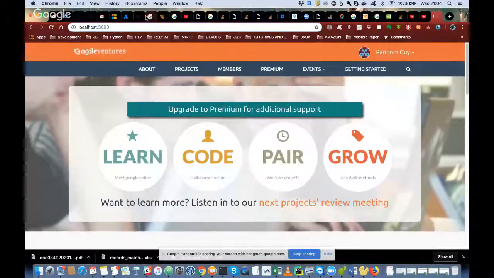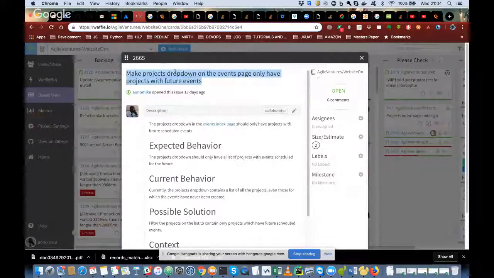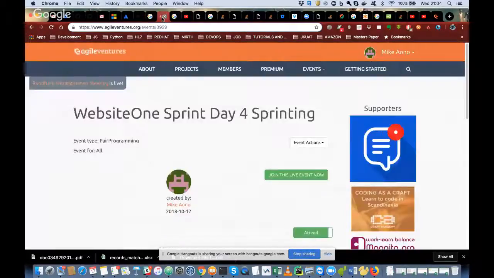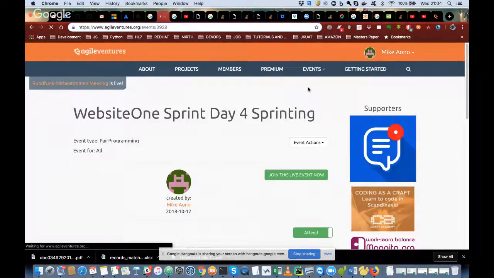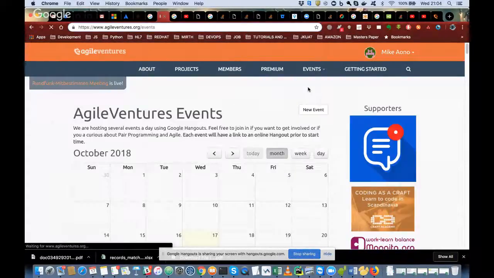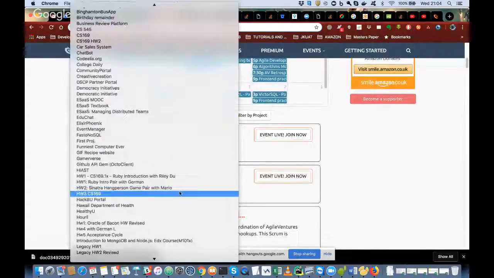This is the ticket that we are going to be working on. Make the projects dropdown on the events page only have projects with future events. On the main site, if we come to the events page, upcoming events, when you look at this, it's everything.